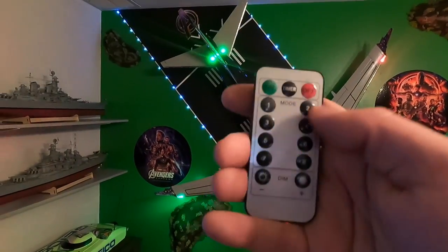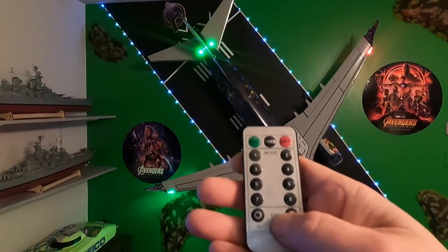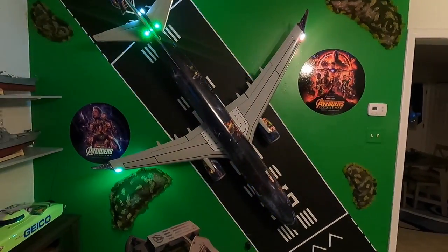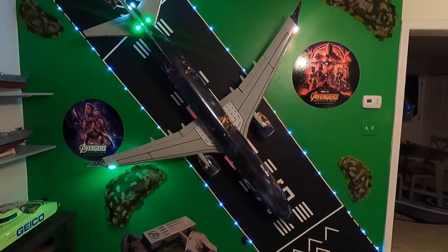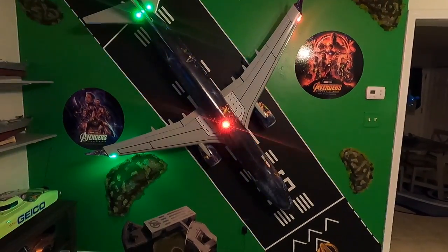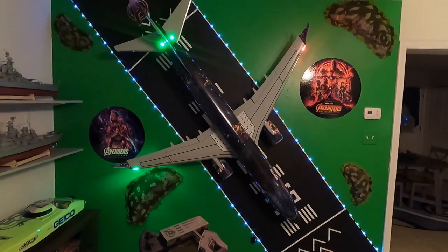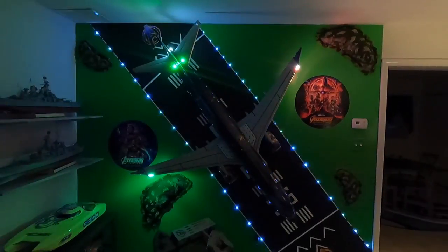You have eight different settings on here and you can control the lightness, the brightness, and the dimming. One setting, a little bit different effect for two, three, four — off and on a little bit — five gives a little bit more of a strobe effect, six, seven, or a little faster paced strobe effect, and then nine which kind of gives it a solid look and effect. If you do number one, it goes through an entire sequence from one through eight. It looks pretty damn cool.